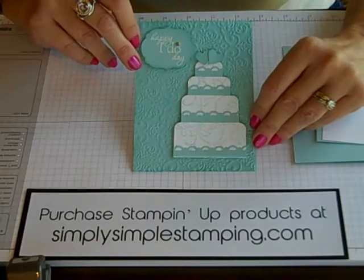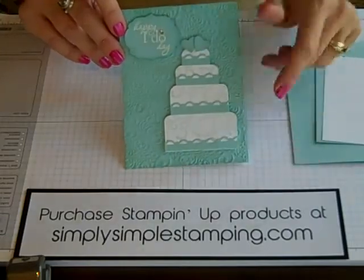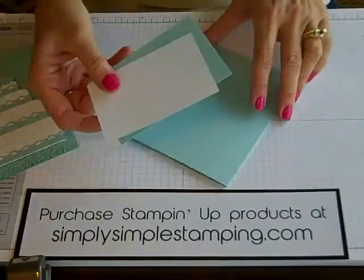Today's card is just a really pretty, elegant wedding card where I use the flashcard template to create a pretty little wedding cake. Let's get started with today's card. As always, I'm going to begin with my flashcard template.